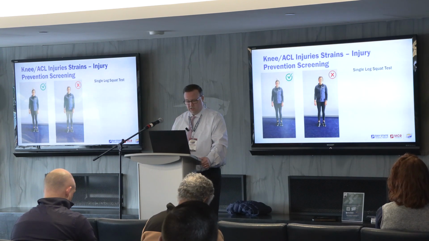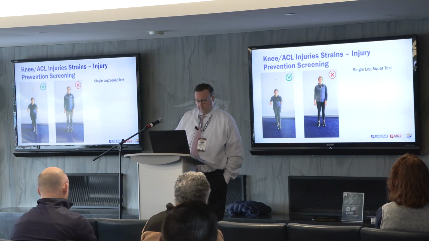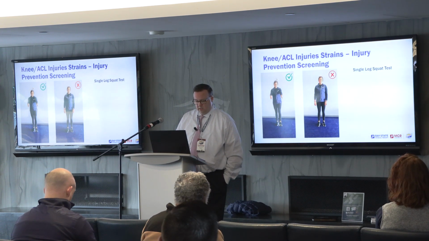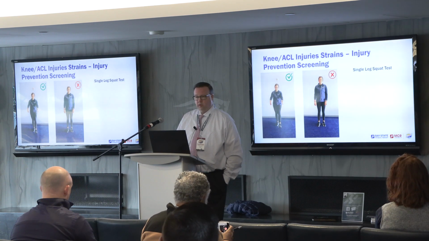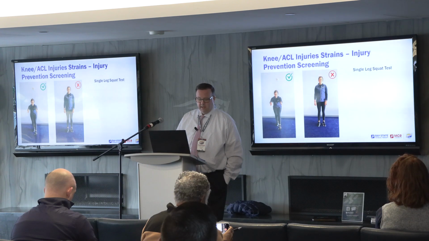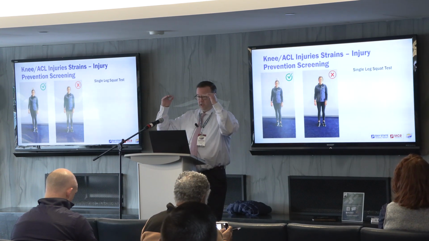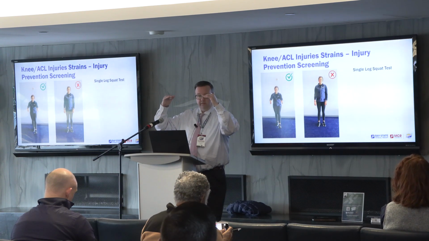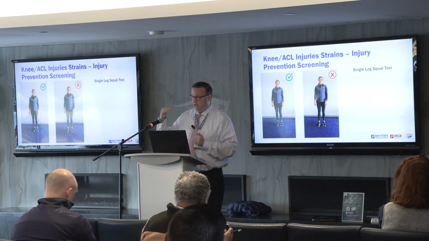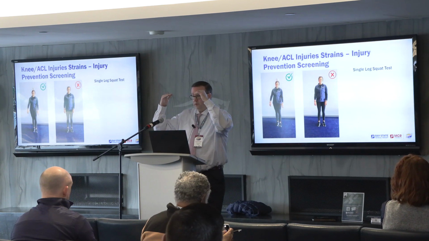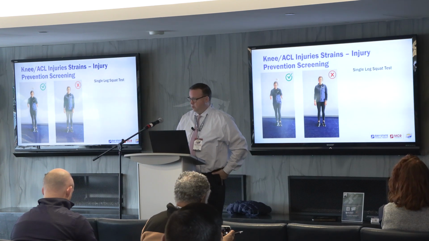So just a single leg squat test. The athlete is just standing on one foot, and then they're asked to squat down. Now, what we're looking for here is for them to do this with a good quality of movement, right? So with anything single leg, we want to look at the pelvis and whether they can keep the pelvis level. What you'll often see is that on the leg that's unweighted, that side of the pelvis is going to want to drop down, which is telling you that the weight-bearing side is weak, okay?